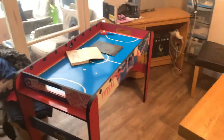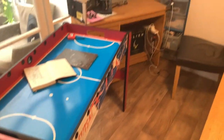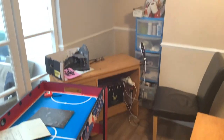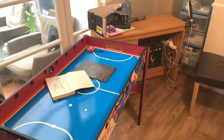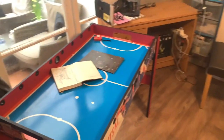Well, hello everyone. I'd just like to show you what I'm going to be up to for the next 3 months, I think. I'm recently back to Warhammer 40k, got a set for Christmas off the kids, thought I'd restart. This is my setup, as you can see.